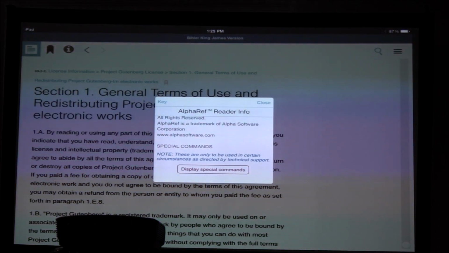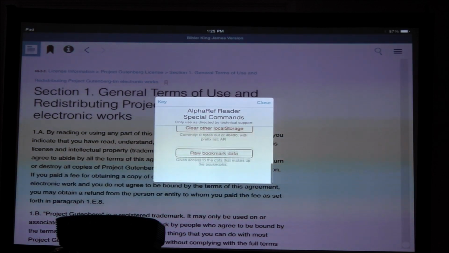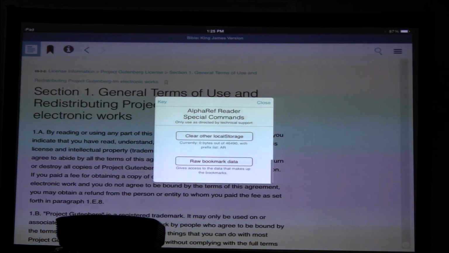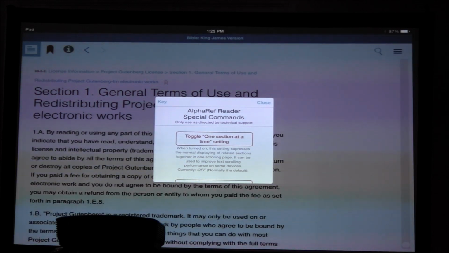A useful thing for me is for support, there's special commands, and using the special commands, I can actually get raw data, clear things, do things so that if I have a person on the phone, I have this inside of my other app. When somebody's on the phone, they can do certain things so I can get information built into the app. I can have them get debugging information that I need.